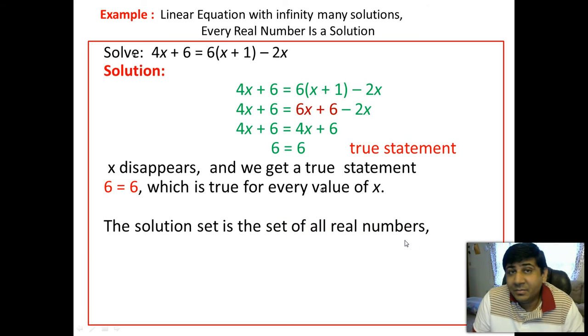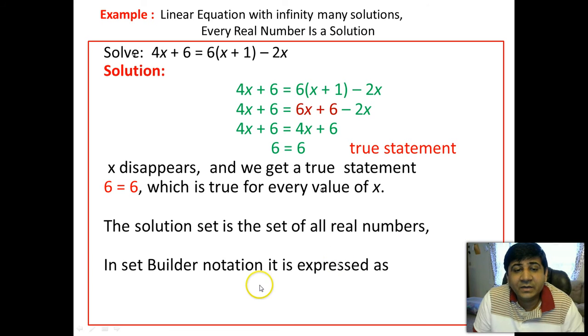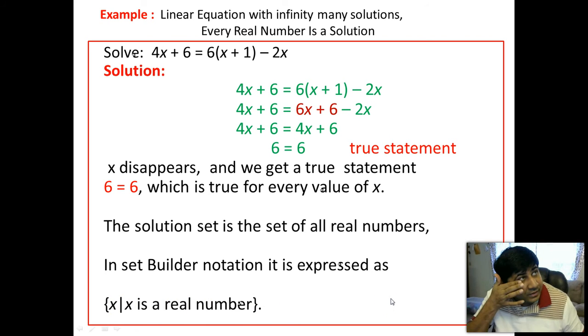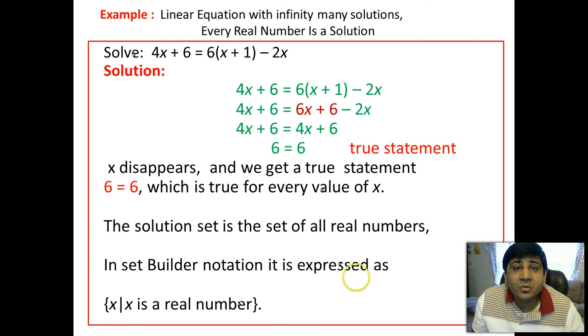And mathematically, how do we represent it? We represent it like this: x such that x is a real number. Or you can also say minus infinity to infinity. Give me a number and it will be a solution. Any number you pick will satisfy this equation. So everything is a solution. Every real number is a solution of this one.